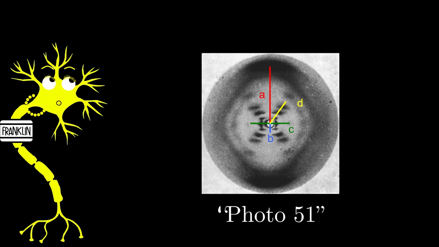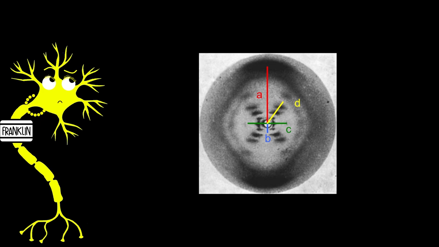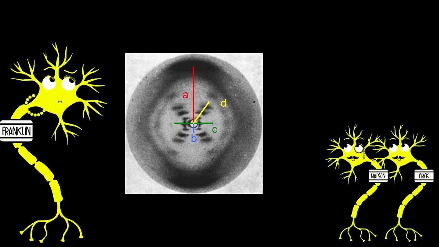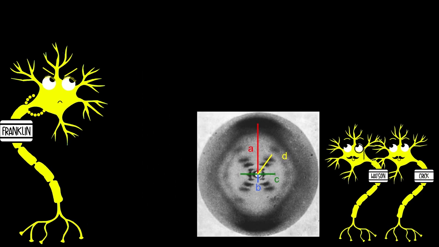However, as history puts it, Franklin was very cautious and didn't like to prematurely come to conclusions, so she wanted more data to be sure. But while Franklin was collecting this extra data, Watson and Crick managed to get hold of Franklin's photo. The details are complicated, some say that Watson and Crick stole the photo, others say that they had fair access to it, but regardless, Watson and Crick had Franklin's photo, and they too realized. Double helix.